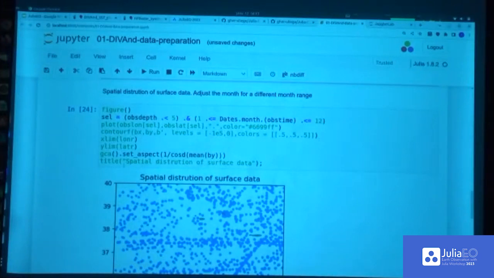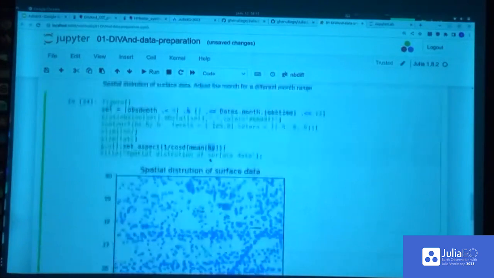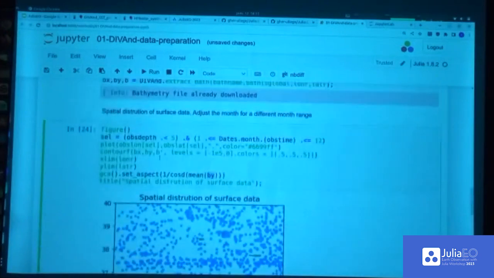And here, that's a handy way in pyplot to get the aspect ratio more or less correct. Okay, you don't want to have the landmass stretched out in an unrealistic way in X and Y direction. So you essentially look here, BY is the latitude. So you're taking the mean of the latitude and then set it to the inverse of the cosine of the latitude so that the data looks more or less correct. The aspect ratio looks more or less correct. So it's a very easy way to make a map projection.